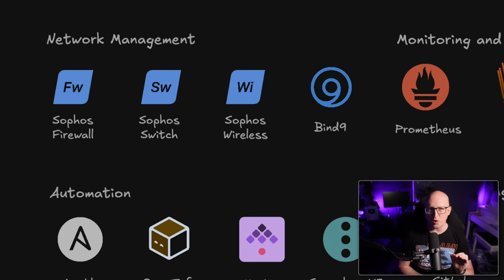Okay, so still I want to go in a bit more detail over one item in this category, and this is the Bind9 DNS server. The reason why I have decided to use Bind9 is that it's one of these technologies that you often see in professional and large environments. And I thought it would be nice to use it and learn how to administer such a DNS server from the ground up, instead of using something more simple like Pi-hole, for example, where you just go through a graphical user interface and click a few buttons.